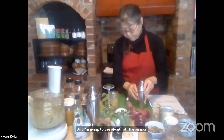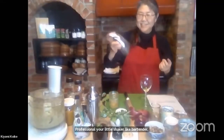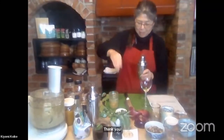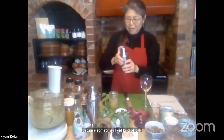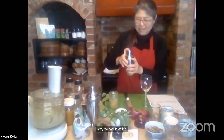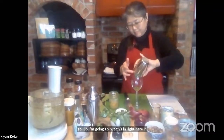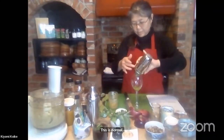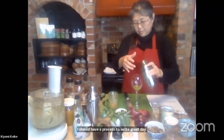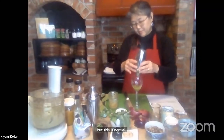And shake it up. That's so professional, your little shaker, like a bartender. Is it? Okay, thank you. Sometimes I want to do the whisking technique, but sometimes I see an awkward way, and, oh, don't break your wrist that way. You better do it a different way. So anyway, here we go. I'm going to pour this right here in a wine glass. This is normal. I should have processed the white grapes a little smoother, but this is normal. It's kind of squeezing the essence.